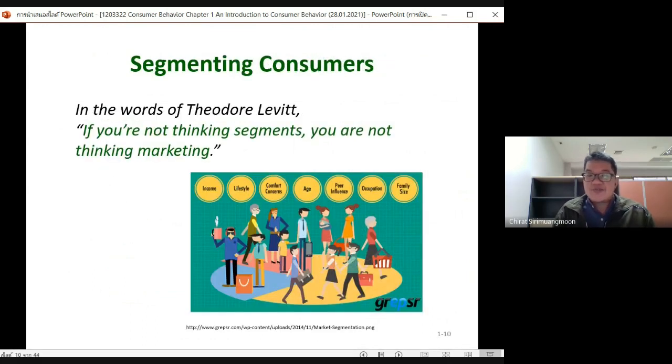So we just talked about segmentation. When we're doing marketing, segmentation is a crucial, very important thing, because we can't focus on all people at the same time. So it should be clever, so that you can focus on just the group that is going to like this product. So we call it segmentation.